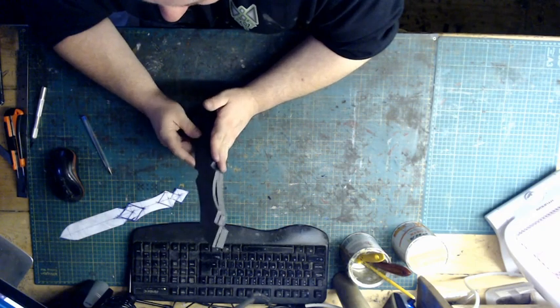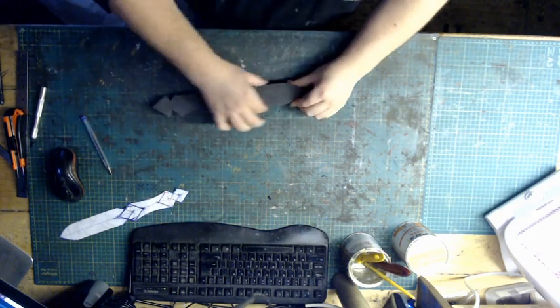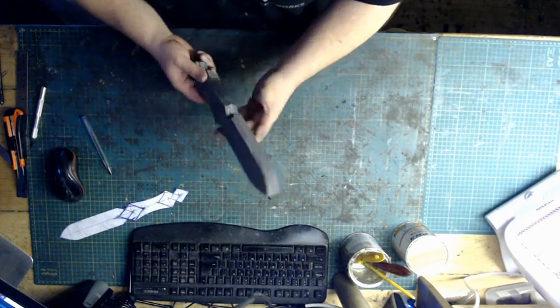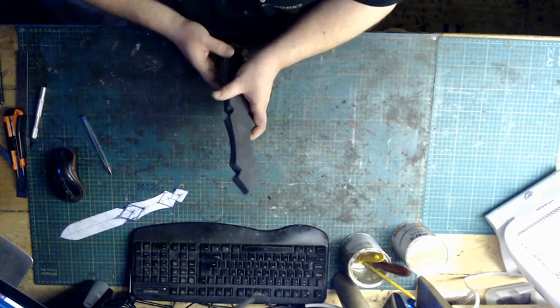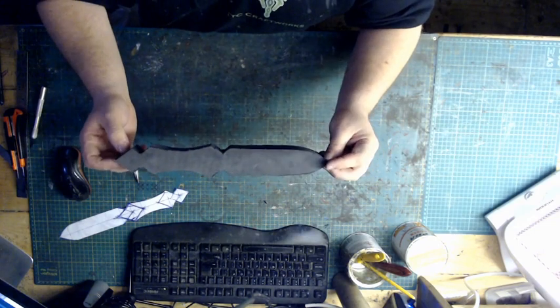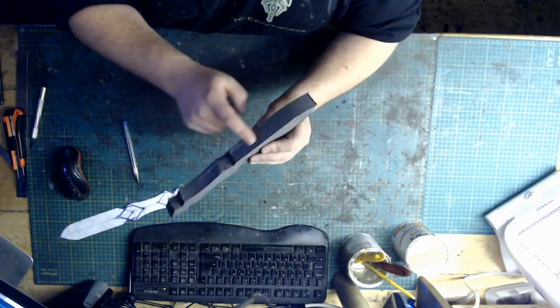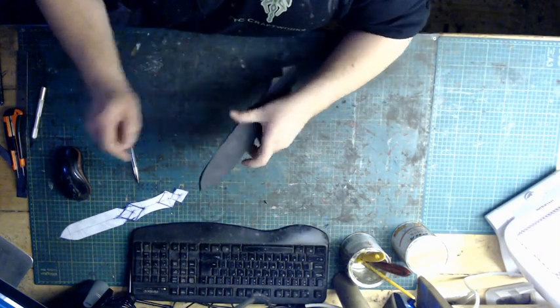We can start shaping this, but first of all, we need to smooth off the edge. So go smooth off these with a belt sander. Don't worry, you can shape these, make sure it's all nice and level, which is what I'm going to do now. Okay, so she has now been squared up enough that I can work with. I needed a smooth side, so I can find my center line.